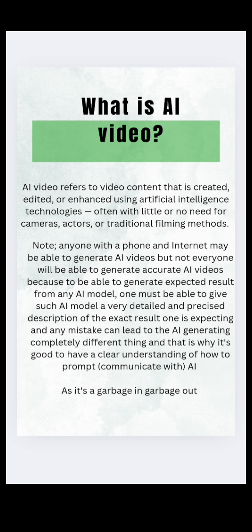You also need to note that anyone with a phone and internet may be able to generate AI videos, but not everyone will be able to generate accurate AI video, because to be able to generate expected results from any AI video model, one must be able to give such AI model a very detailed and precise description of the exact result one is expecting. Any mistake can lead to the AI generating something completely different. That is why it is good to have a clear understanding of how to prompt, which also means communicating with AI, because it's actually garbage in, garbage out. If you type nonsense for AI, it will give you nonsense video as well.